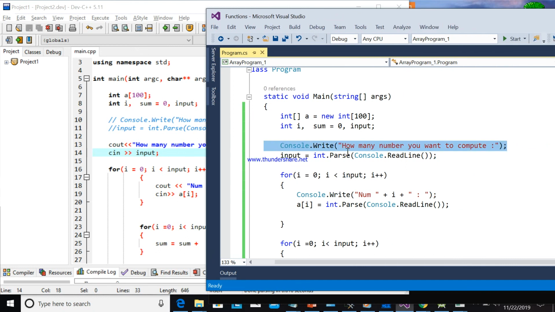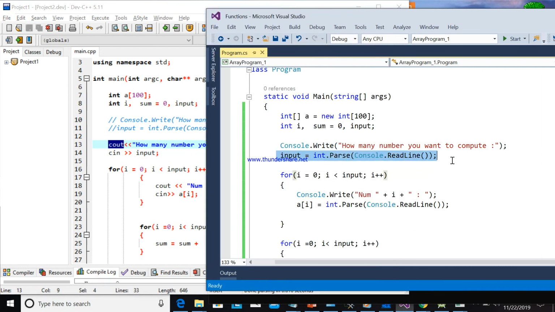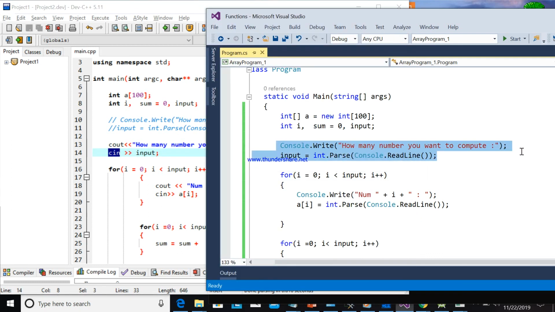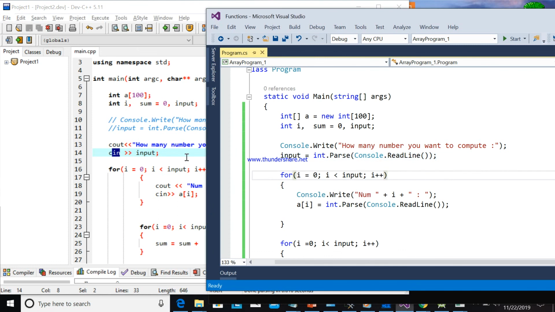This one, instead of console.write, you change to cout. Very simple. This one, instead of like this, just put only cin. So as you can see, this is output, this is input, this is output. Output is cout, cin is input. That's why, as you can see, cout, so it means output. Cin, so it means input, like that.